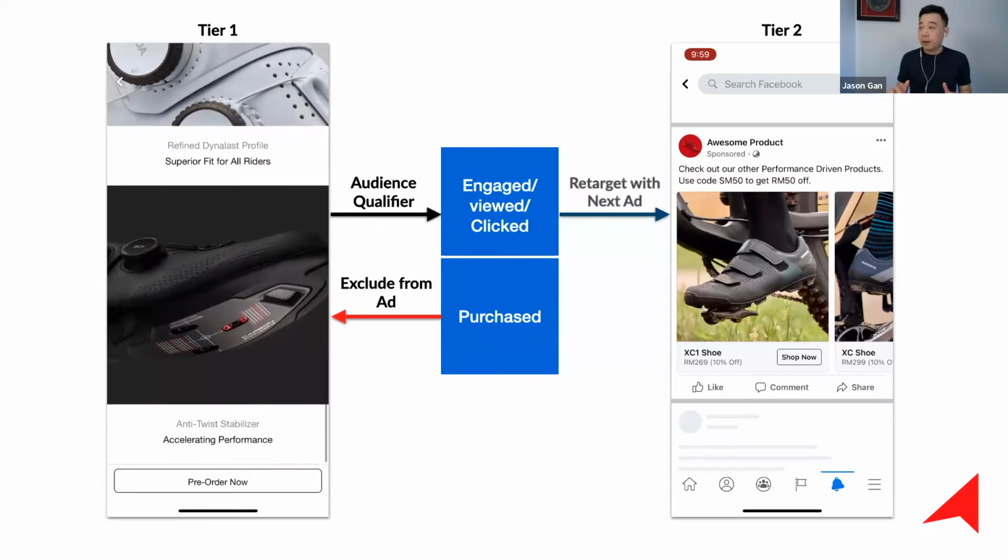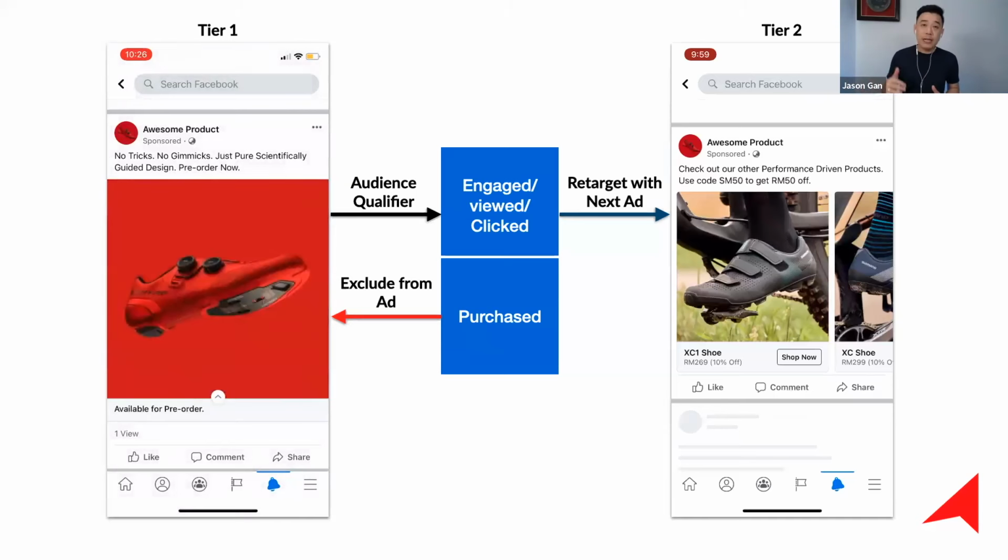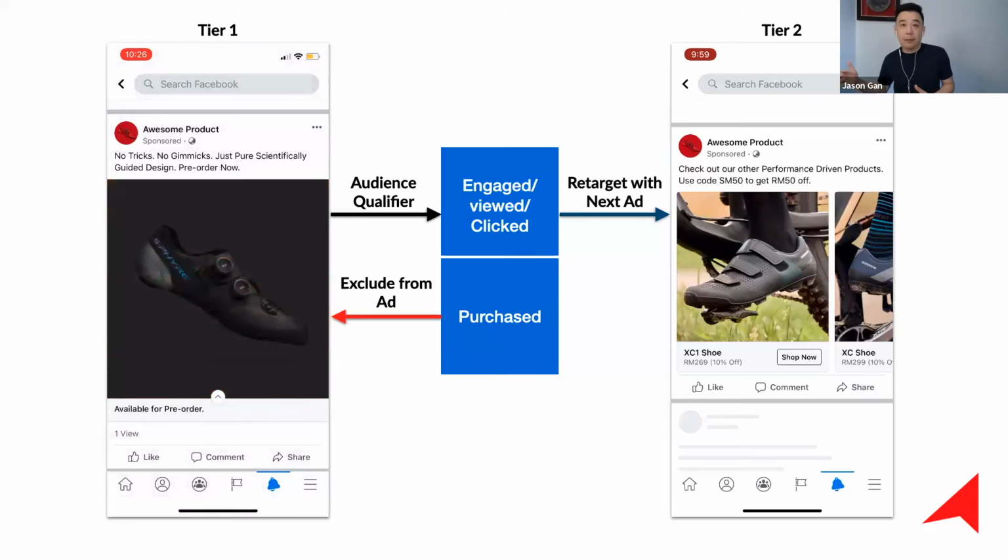At the same time, your retargeting helps you warm up the people who have taken action, such as view, click, or whatnot. We will use the second ad to warm them up, to introduce more of the key USPs to these people, to convince them to take action. So the retargeting has to be for the optimum duration. We don't want to retarget for too long.